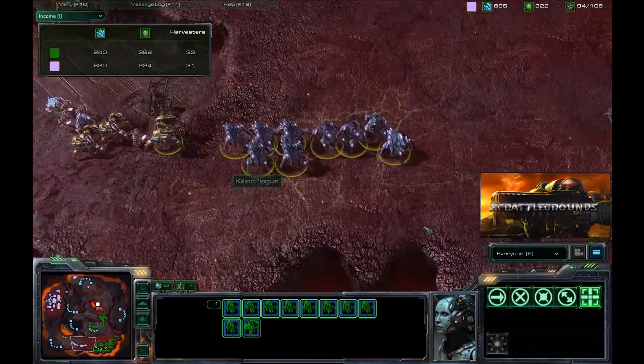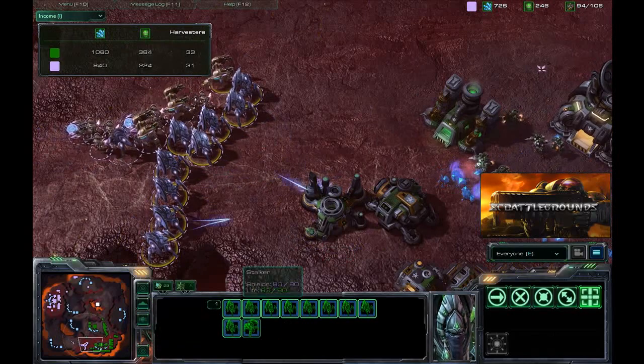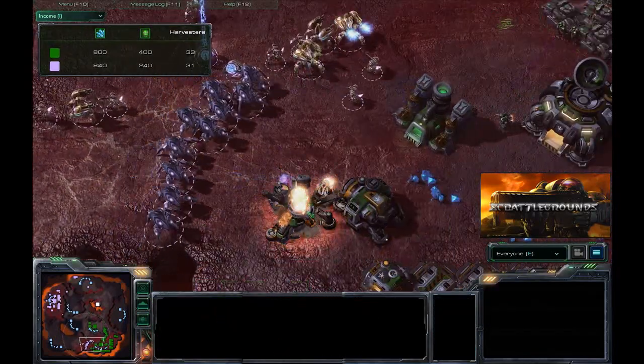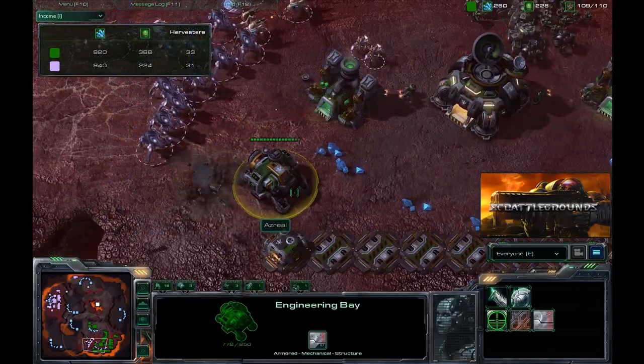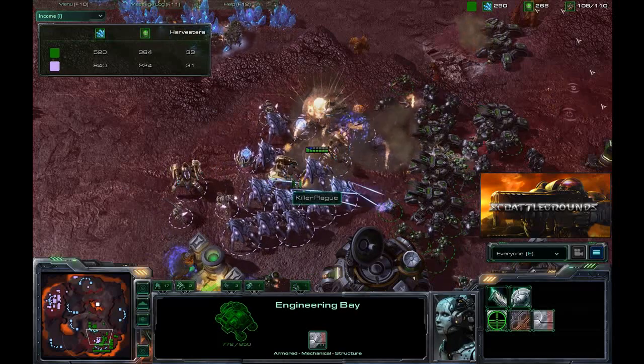Oh, and it looks like there is an attack coming in the back entrance from KillerPlague, and Azreal's army was out of position, and since that scouting supply depot at the ramp was taken down, he was not able to save his armory, so the armory goes down immediately. Those Immortals need to focus fire those tanks. That's going to be the only way to take out this army.